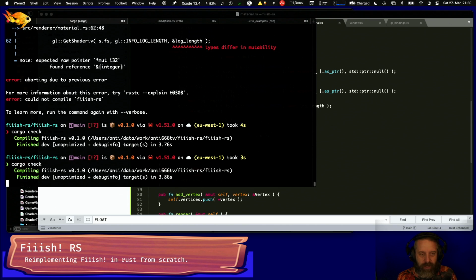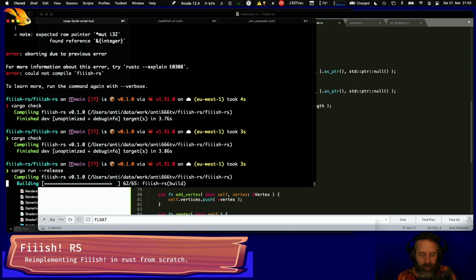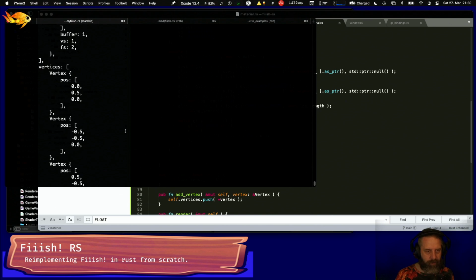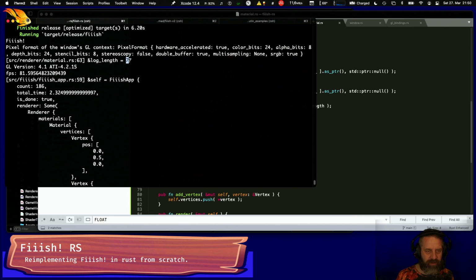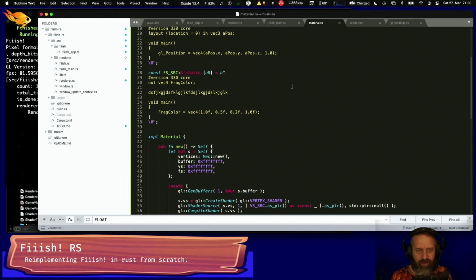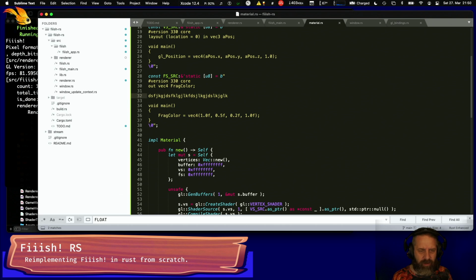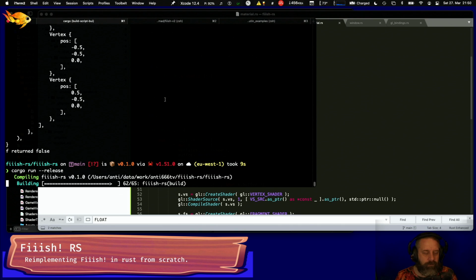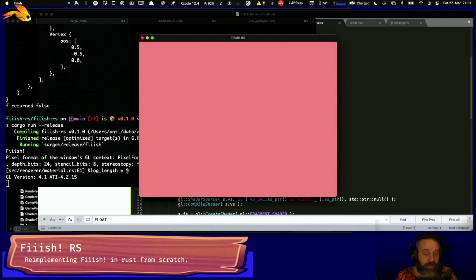I just want to show, okay, so our fragment shader is broken now. It's definitely broken, it cannot compile. And we try to compile it, so our log length should be, so you could see it here, log length is 77. So there is some info in the log. Actually, we could get that, but I don't want to right now because I'm conscious of time. So if I comment this out, or just remove it, our log length here is 0.